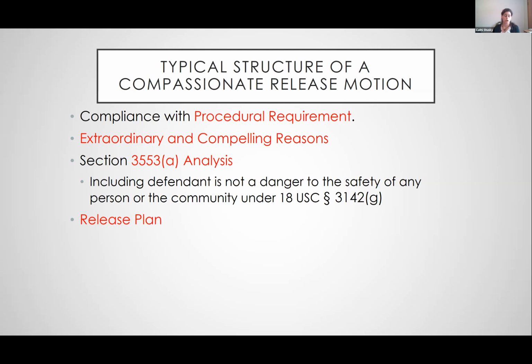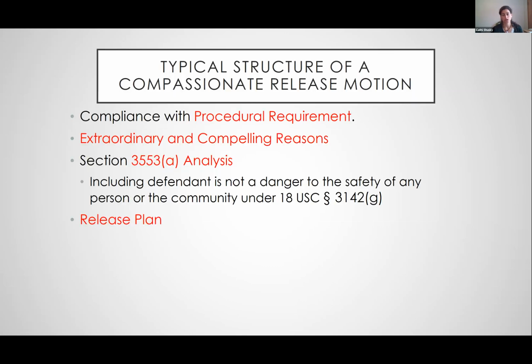On the procedural requirements, I know some of the judges in our district have now taken the position that if the compassionate release motion does not explicitly lay out that the exhaustion requirement is met, they will dismiss it automatically without prejudice. So just be aware, for clients that are filing these pro se and you might get assigned afterward, it might get kicked pretty quickly, but you should be able to file again, explaining the exhaustion requirements have been met. We're going to talk about each of these individually here.